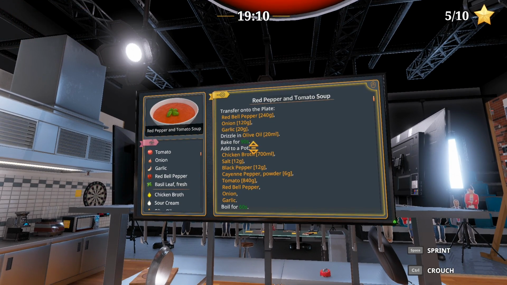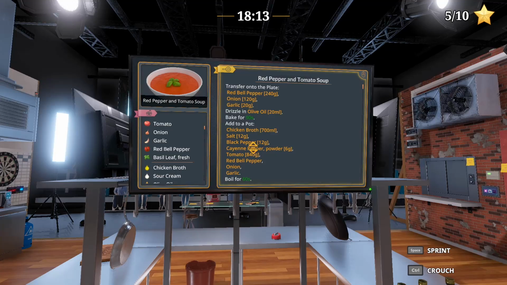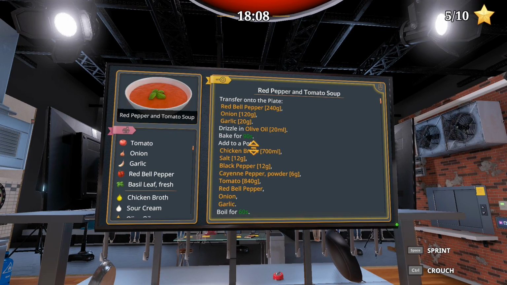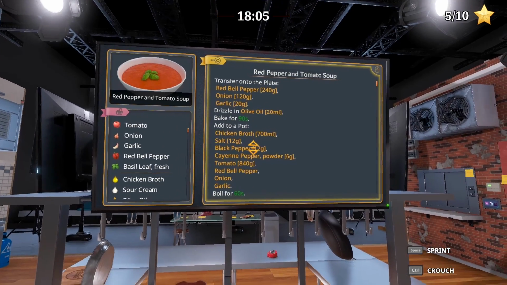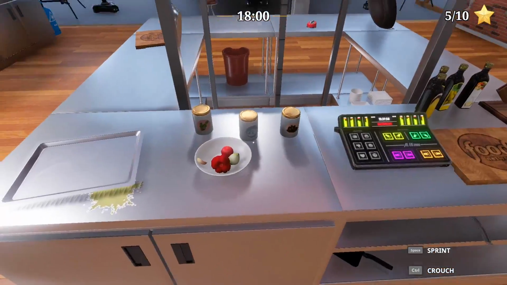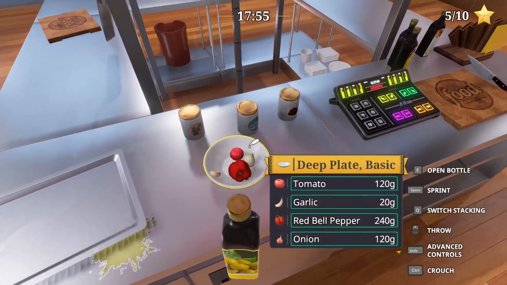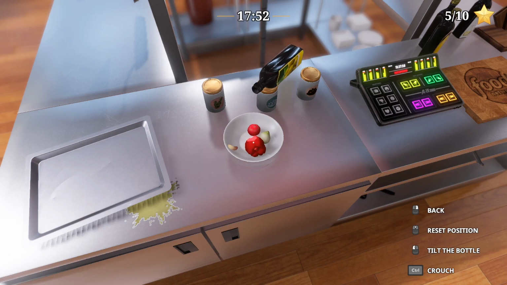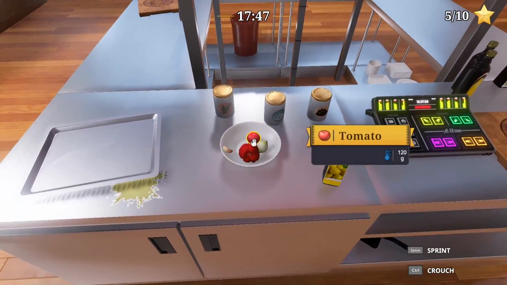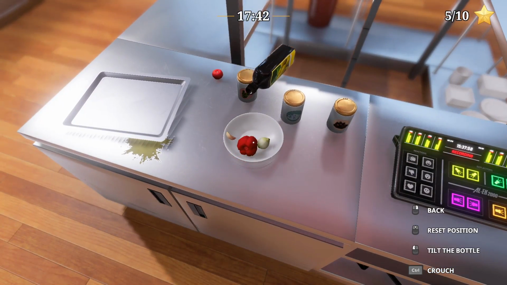Red pepper, onion, garlic. We got this. Let's get rid of this. Okay, so we just take this red bell pepper, onion, garlic, drizzle in olive oil, 20 milliliters, and then bake. So we need a baking sheet. Let's get that baking tray right here. Pop this down here. And you just need olive oil, right? Olive oil? All right, olive oil it is. Hold on, there's garlic cloves in here. Garlic 20, onion, bell pepper. Get this tomato out of the way. I don't know why I got you, because it says tomato and bell pepper soup. We'll be fine. 20 milliliters.